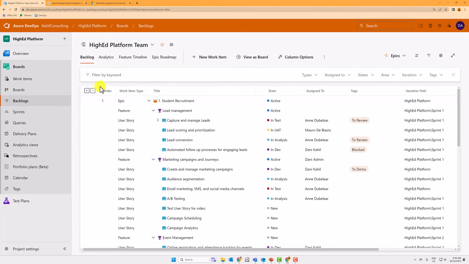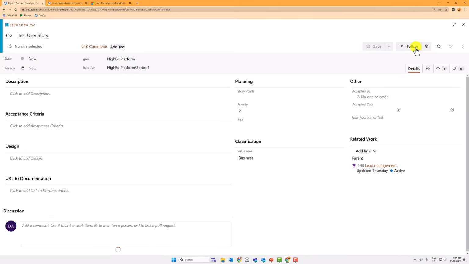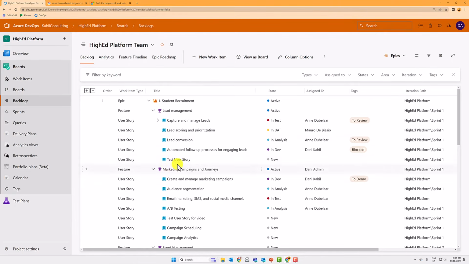You can of course also create a product item directly from here. So if I go to an epic and click on the little plus, that will add a feature. Or if I go here under the feature, I can click plus and create a user story. Then I can fill in the details and the description, or not, or just create the user story quickly with a quick description. Then I can go back to that user story later to discuss with my product owner. But if I create that user story, you will see it now here.